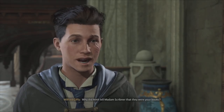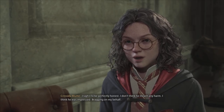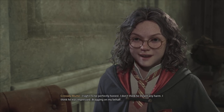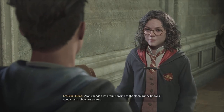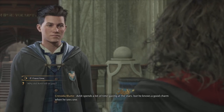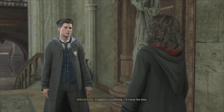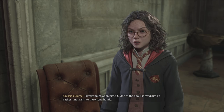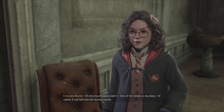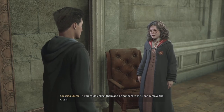Why did Armit tell Madame Scribner that they were your books? Oh, to be perfectly honest, I don't think he meant any harm. I think he was impressed, bragging on my behalf. Armit spends a lot of time gazing at the stars, but he knows a good charm when he sees one. I suppose I could help, if I have the time. Oh, I'd very much appreciate it. One of the books is my diary. I'd rather it not fall into the wrong hands. If you could collect them and bring them to me, I can remove the charm.